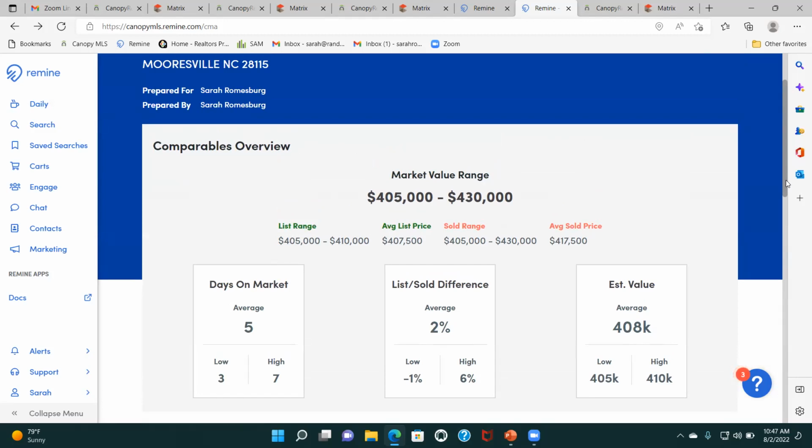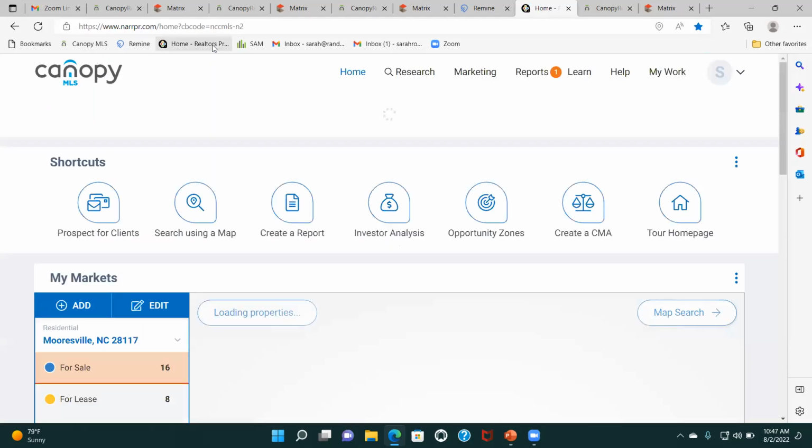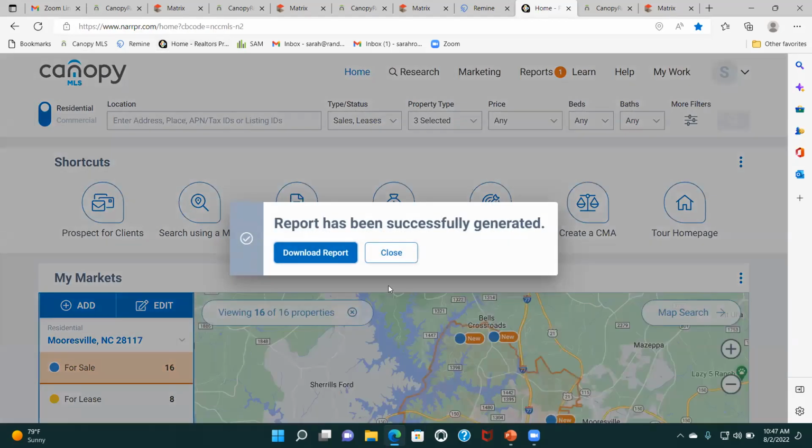Again, on the seller side to finalize a price, or on the buyer side to say, this is really what this home is worth. So again, these are tools that you really should be using if you are selling a house or helping a buyer write an offer for a home. Let me go back to RPR so I can show you what that report looks like.